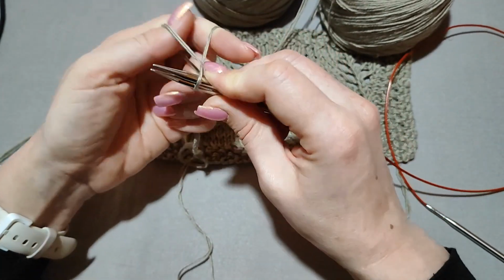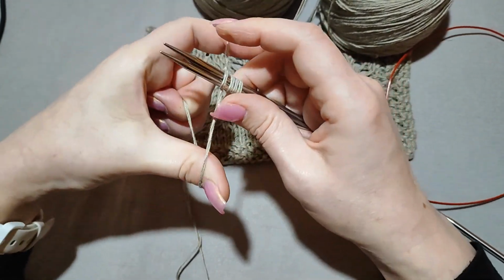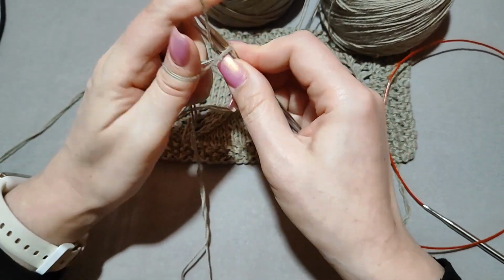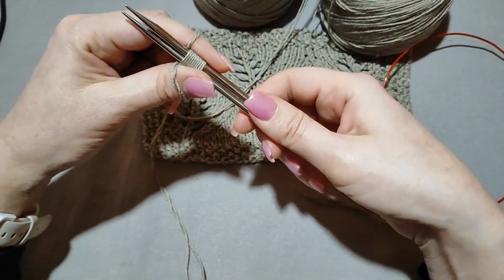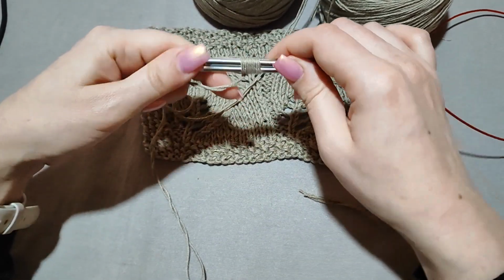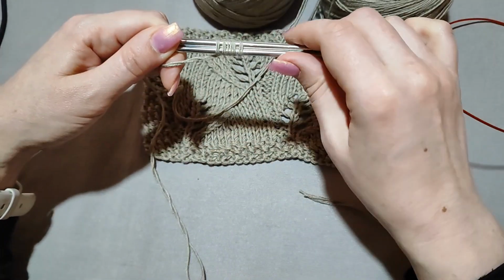and I continue like this for 153 times. So let me do that and get back to you when I'm done.